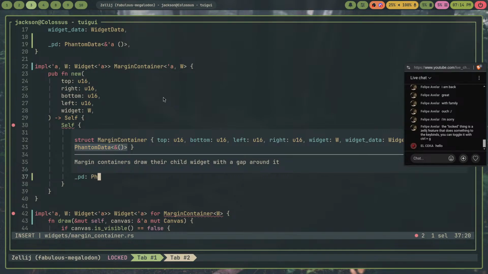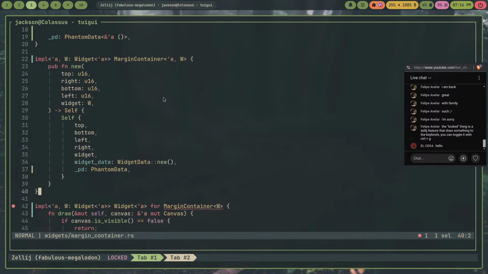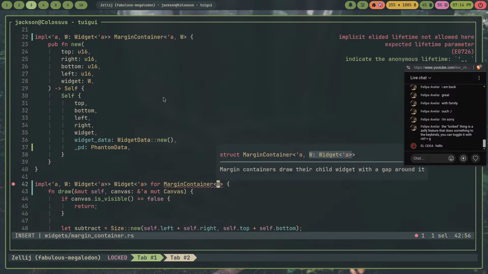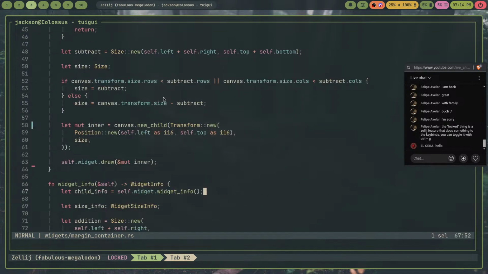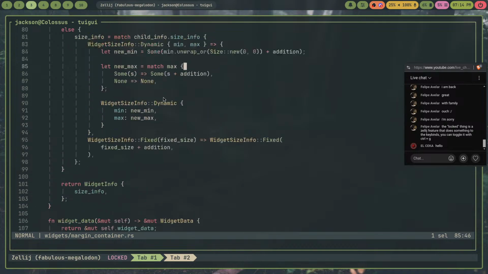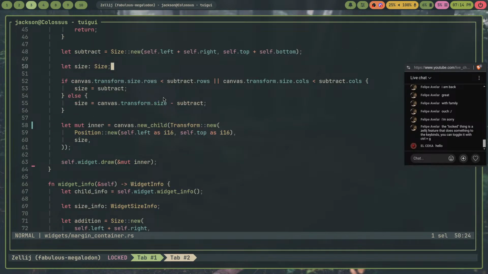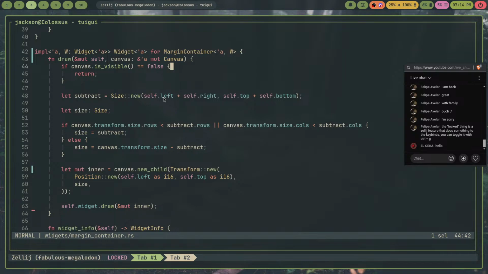PD. Phantom data. Transform canvas. Left size.